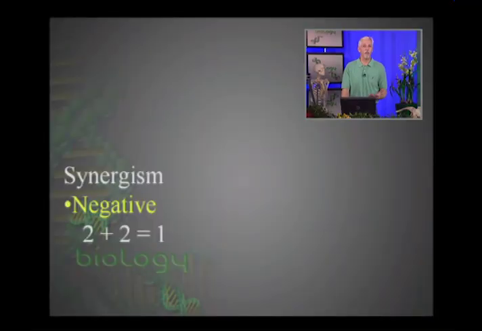And then negative synergism is where the combined effect is less than what you expect. So a 2 + 2 = 1 kind of situation. An example here would be acids and bases. And we've talked about acids and bases. You have a very reactive compound in an acid, a very reactive compound in a base. Yet if you put them together, they neutralize one another, and you actually have basically salt water, which is certainly not a hazardous compound.